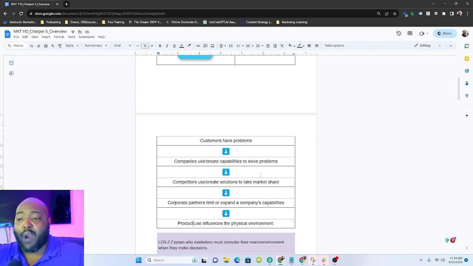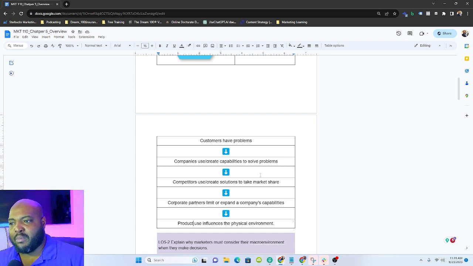And so when a customer has a problem and company A solves the problem, it actually creates another problem for the customer. An example could be like customers were like, hey, I don't want to sweep. All right, cool. We'll take care of that. And when they took care of it, it actually created a new problem because the robots were dying and they weren't returning to the charging station. And so the next iteration was, all right, we're going to make sure that they return to the charging station. Okay, cool. Now the new problem is now I have to try to remember to clean it when it returns to its charging station. So now there are versions and different vacuums and stuff that clean themselves. And so like, this is an iterative process.